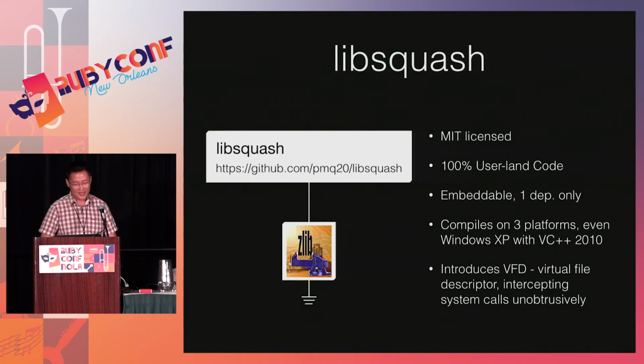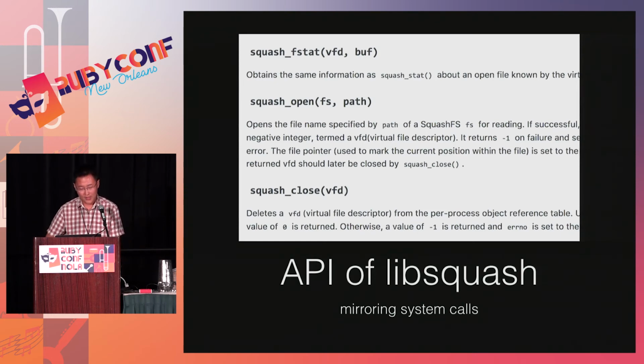So I took his code and made another library called libsquash that removes the FUSE part out of it, because we don't want to make any assumptions about users' environment. We do not want to assume that they have FUSE. We don't need that. So it does not depend on FUSE. It's just a library implementing the SquashFS access part of it, and it's MIT licensed because the forked project is also MIT licensed. So that's actually an important point. I'm not going to expand on that because time is running out. And also it compiles on three platforms: Windows, Linux, Mac, so that if you use this, your application is super distributable.